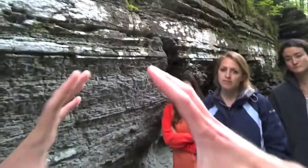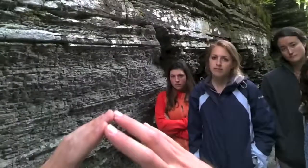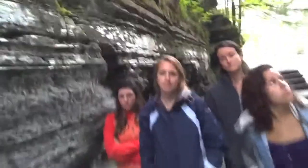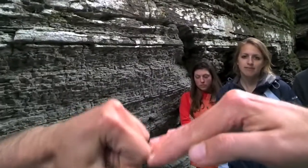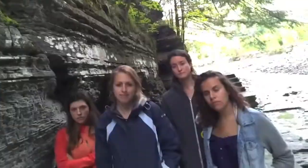But then you have another process that's going on where, when you have big mountains, the weight of them sinks into the mantle below a little bit. And so all the area around it, which is where Ithaca would have been. So imagine this is the mountain range and this is where Ithaca is. The weight of it going down is pulling down the surrounding area where we are. So that's first of all why it's flooded. But as it gets pulled down, then the delta gets submerged beneath the ocean again, and then you're back to this fine-grained mud because the shore is so far away again.